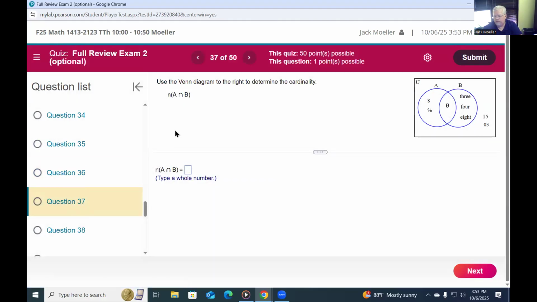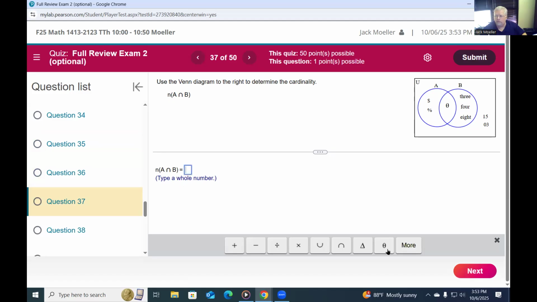Now, what is the difference between this question and the last two? Because of that N. If you don't know what the N is, and you're not reading the problem and understanding the instructions, the most common wrong answer is people would tell me that Greek theta, go down here, put that theta in and get it wrong. You have to know that when you see that N and then something in parentheses, that's the cardinality, which it says right there in the problem, which means the number of elements. We don't want the actual elements. I want to know the number of elements.